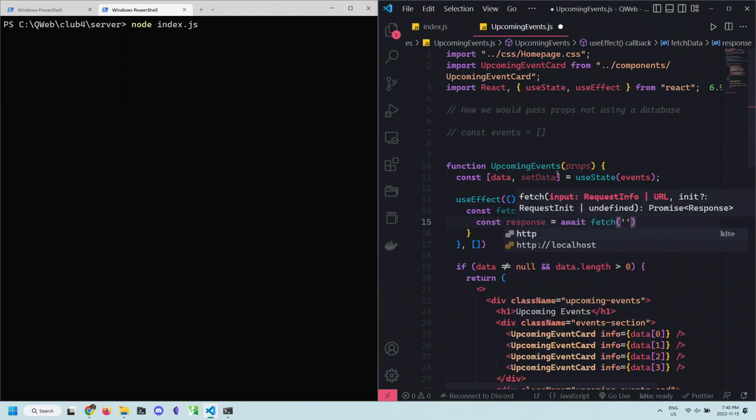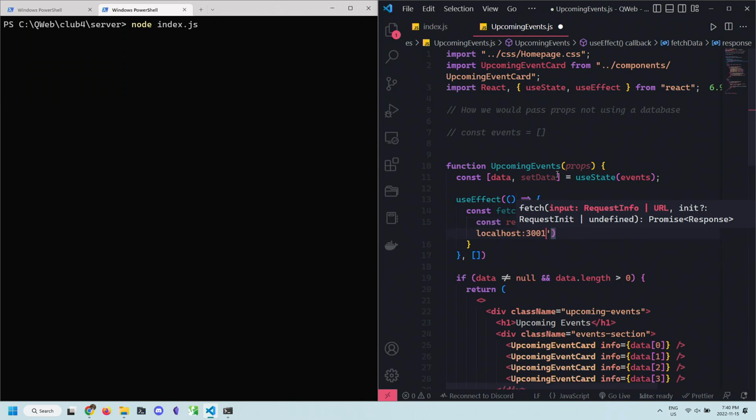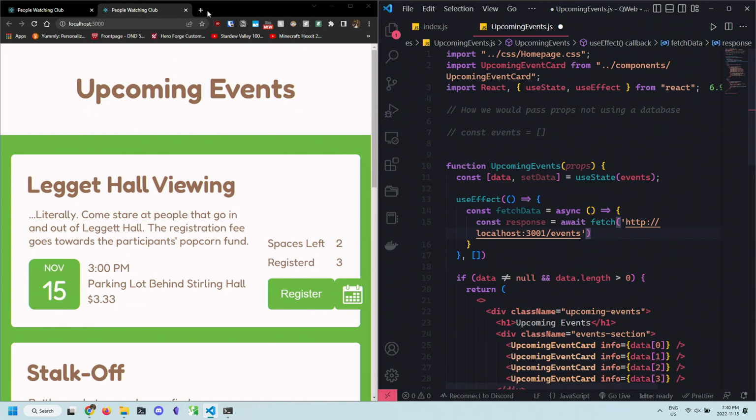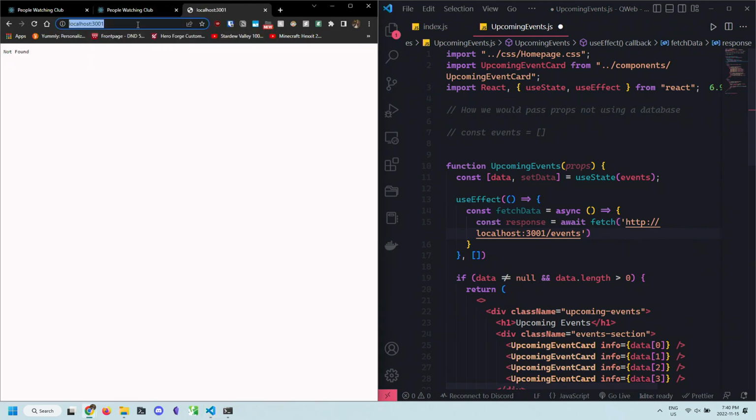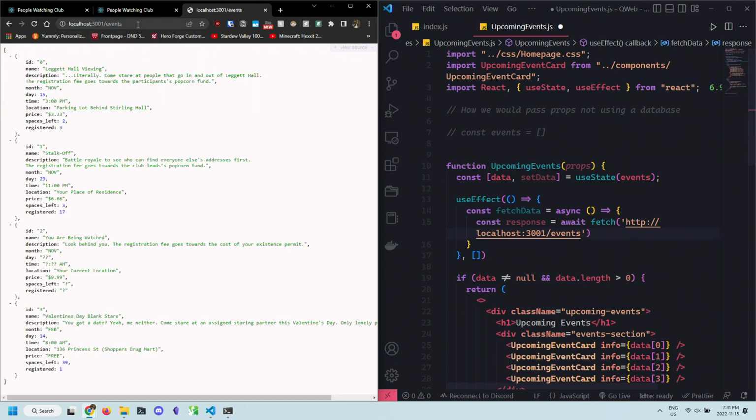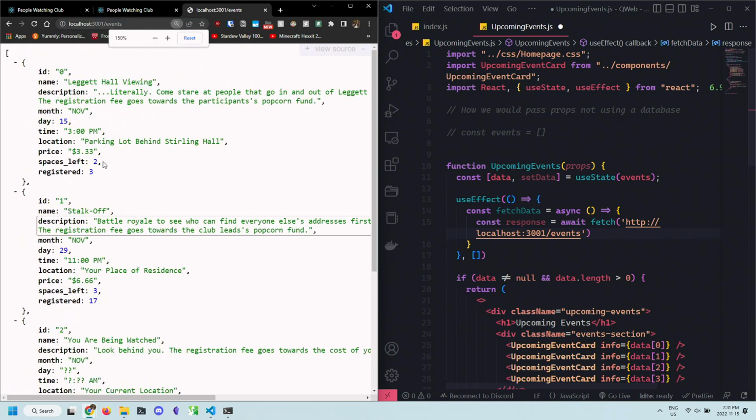And it turns out that I told our backend to be on port, I think it was 3001, and if we use /events, we should get the events information. And so if we head back into our web browser, we can actually check that we're going to the right place. If we do localhost 3001, it's not found, but if we add /events, we should see all of our events information is here.